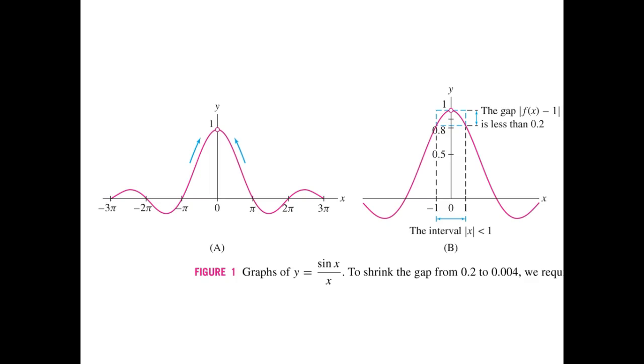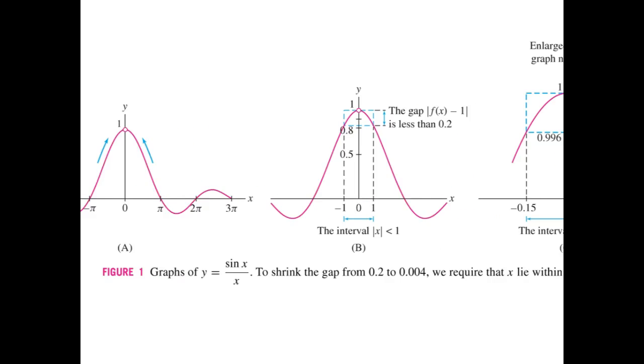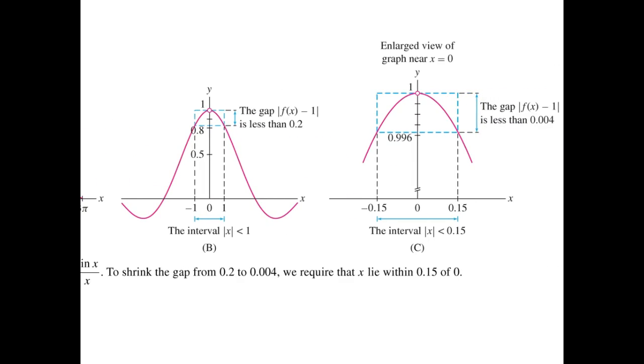So, again, they do all this kind of talking about it, and frankly, it doesn't show me much. But then, what if you shrink and say, I want to get closer than 0.2. I want to get within 0.004. Can we do that? Well, let's see. Let's just zoom in. Okay? We're wanting to get this not within 0.2, but within 0.004.